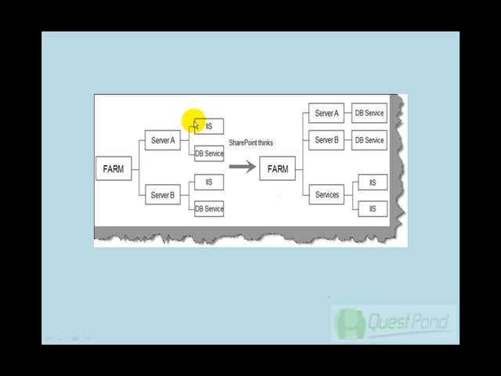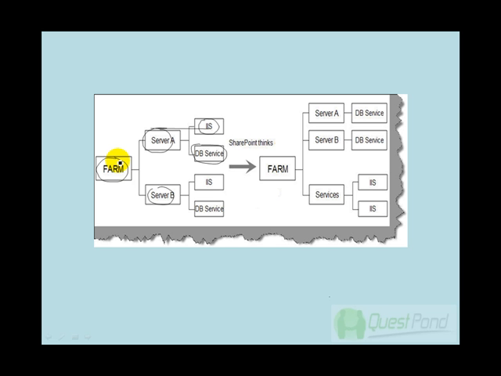We discussed IIS and said that SharePoint needs two kinds of services: one is IIS, and one is the database services. In order to get the farm-level thinking, we say that these services are installed on servers, and these servers belong to farms. With this, we now have a farm-level view of how SharePoint looks at the complete infrastructure and architecture.